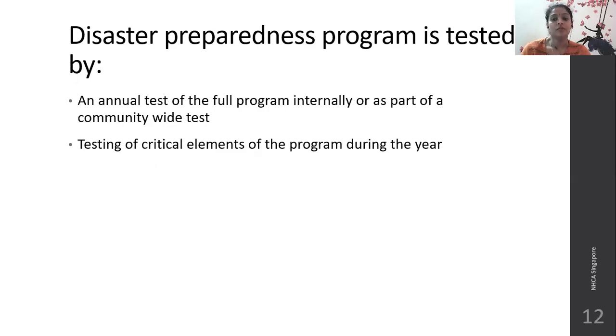Disaster preparedness program is tested by annual test of a full program internally or as a part of a community-wide test. Usually the quality team will be in charge of this with the help of the emergency department. Testing of critical elements of the program during the year. Mock drills can be conducted internally at any point of that time.